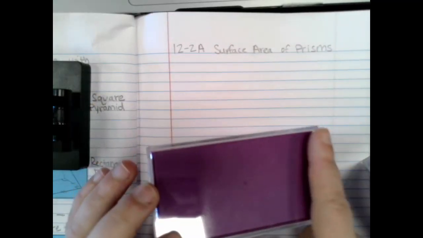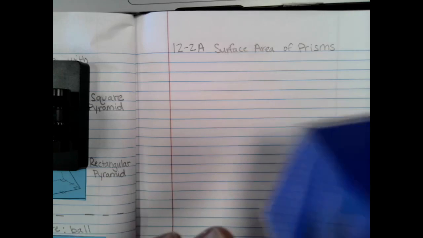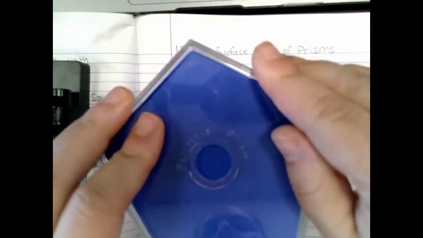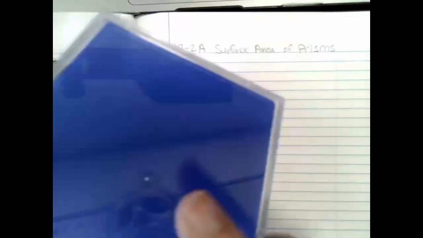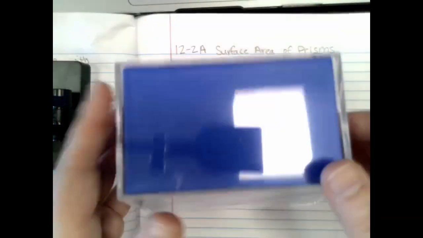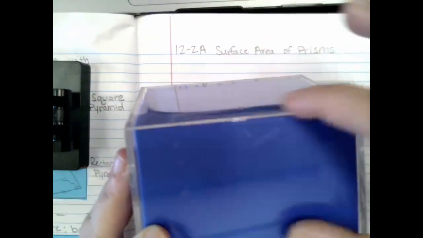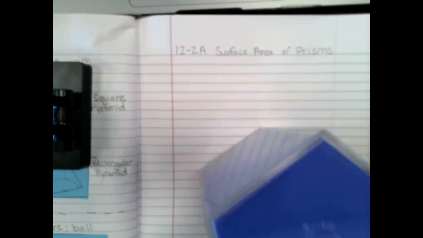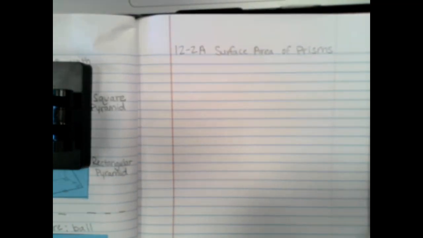connecting them. Okay, we also have, if you have the blue one, this one's a pentagonal prism. So we have two pentagons, one on top, one on bottom, or side to side, however you look at it. And then the sides here are all rectangles. So if you look at each one individually, it'd be rectangle, rectangle, rectangle. If you have the green one, same idea. It's just a hexagon instead of a pentagon.